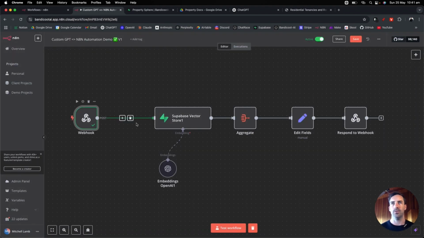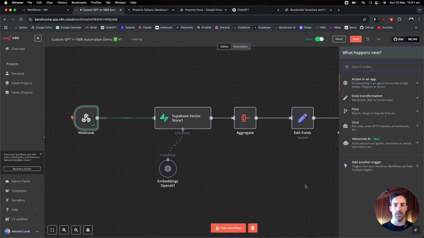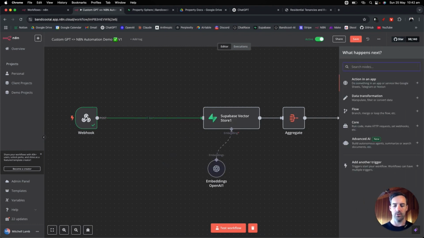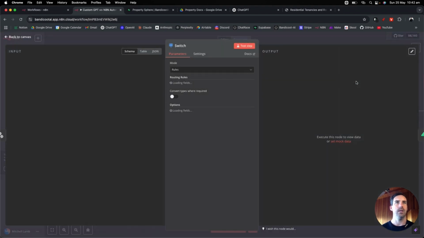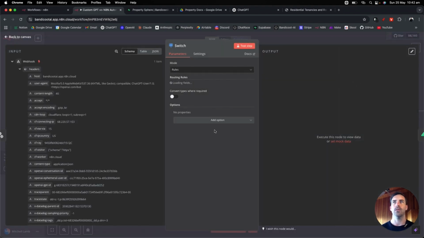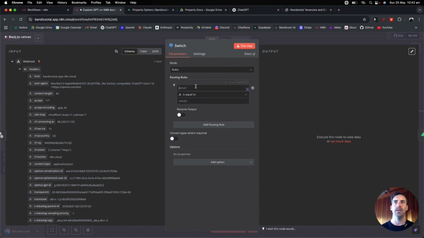So instead of just doing this one database search, I can go plus here and switch node. You can also use an if node, but that's only true false. And then in here you could do something like set each route.